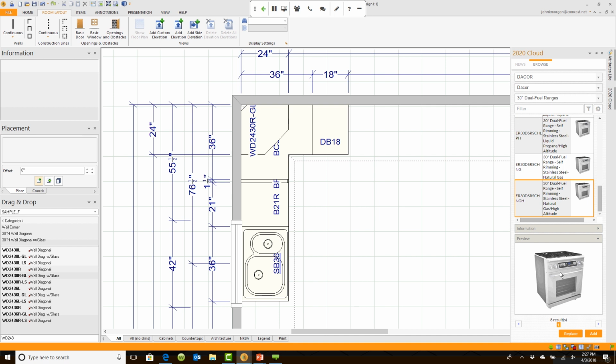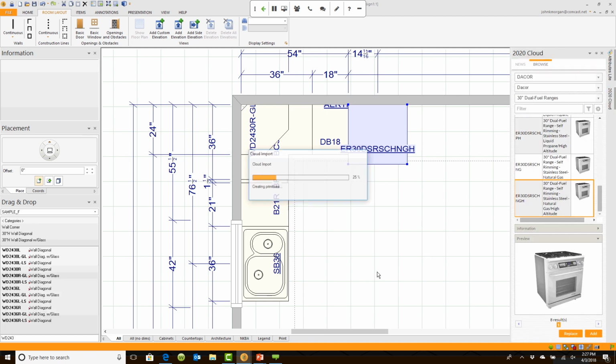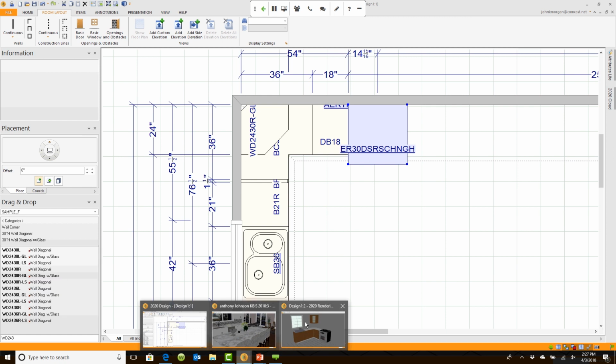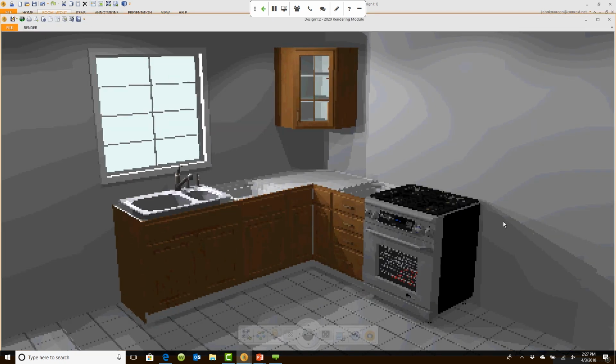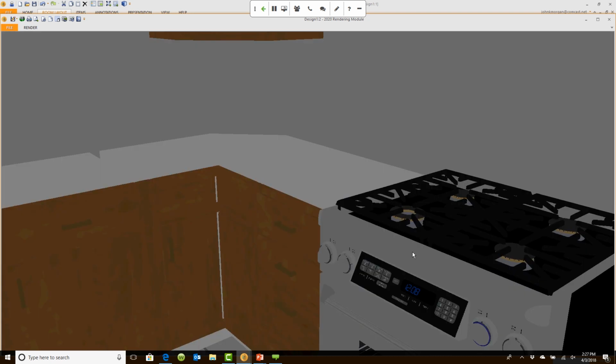There's my preview. I'm going to go ahead and drag this over, and I'm just going to drop it against the wall, slide it on over, just like I did down here. So over here, I dragged and dropped. Over here, I dragged and dropped. And if we take a quick look at this, you'll see that I've added a Decor range. I can tilt it. We can zoom in. I can tilt it again.